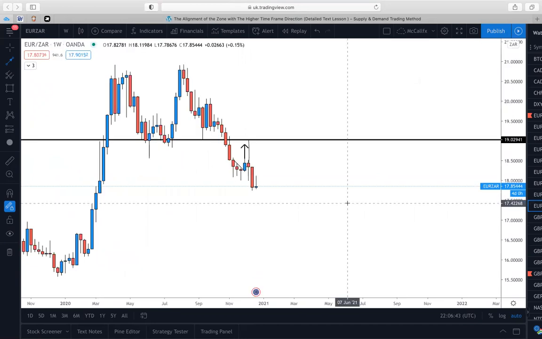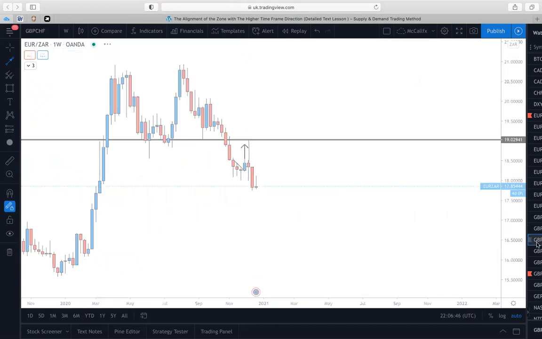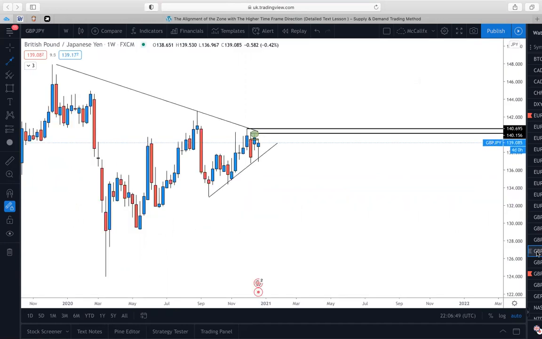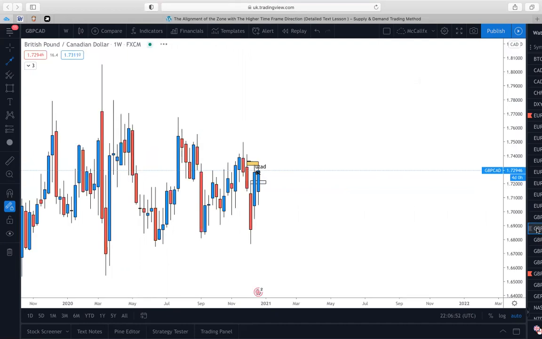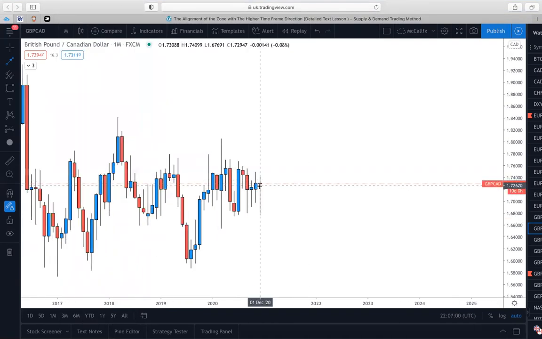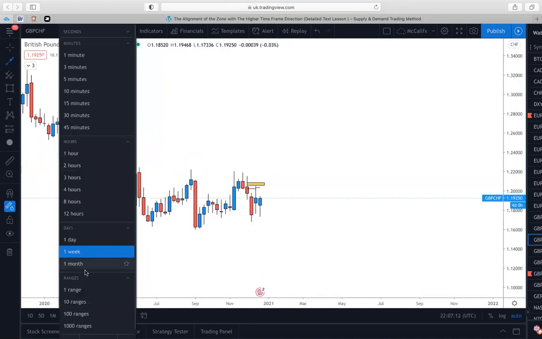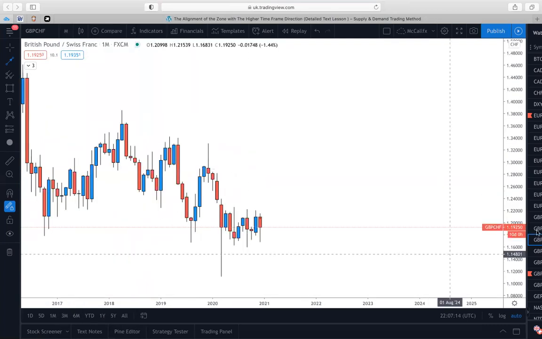Okay, let's see. No, this wouldn't be good. I'm not really sure if what I'm doing will actually work, but first of all, you start with a high time frame, which is the monthly time frame. With this one, it wouldn't work because on the monthly time frame this is bearish, and on the weekly time frame this is bullish. So this wouldn't work. You keep changing pairs and keep using this same thing.